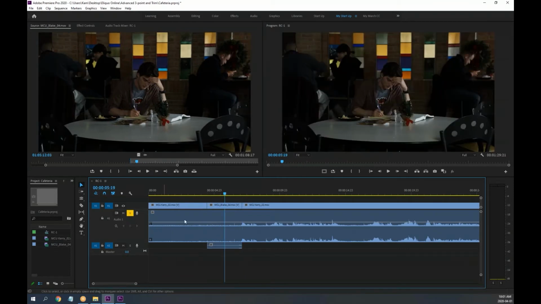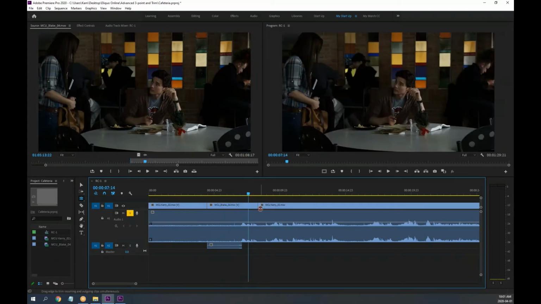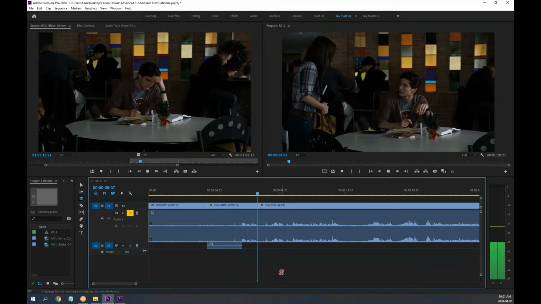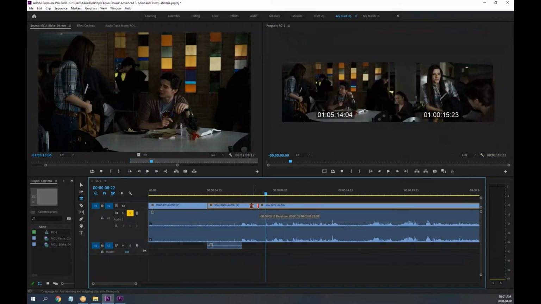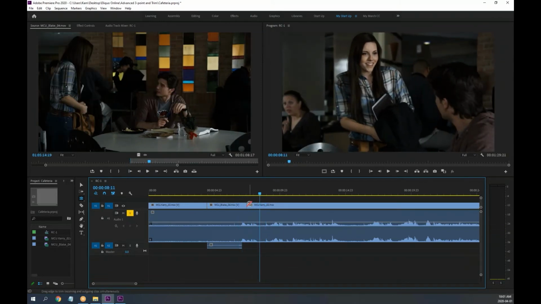Here, if I select the rolling tool, let's just say you guys want to shift the cut. I can shift it forward so you can see the girl from a side angle, or on the word when she said Blake Truman. Right there. Or you want to do it just a little bit before this. It's magic, isn't it?